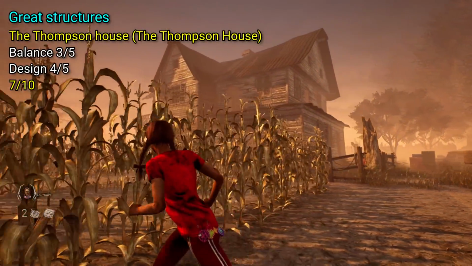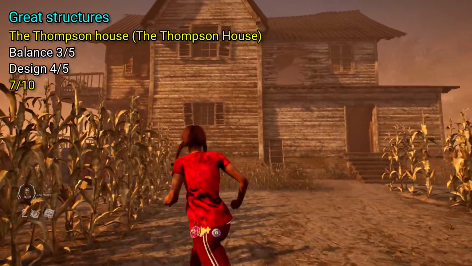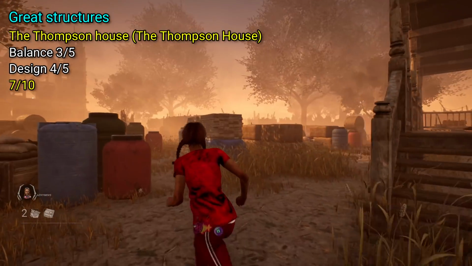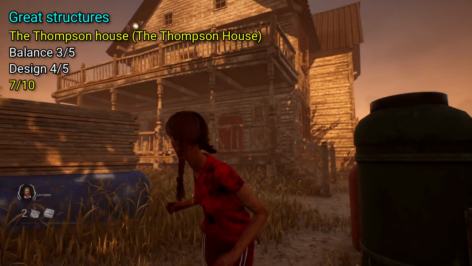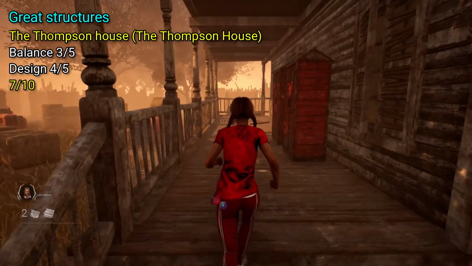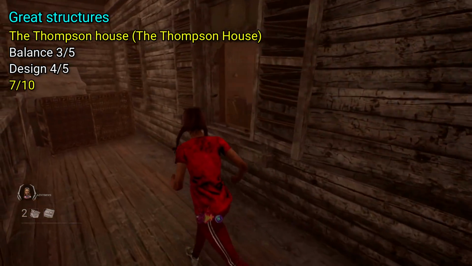Okay, back to Coldwind Farm. We have the Thompson House on the Thompson House map. This structure used to be quite killer favoring, with only a few routes in and out of the building's upper floors. Now it has a few different ways to escape the top floor, like holes, windows, and the stairs. It's pretty escapable for survivors and definitely nearer to being balanced.